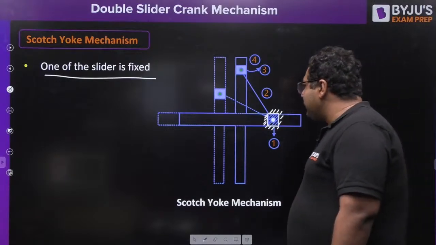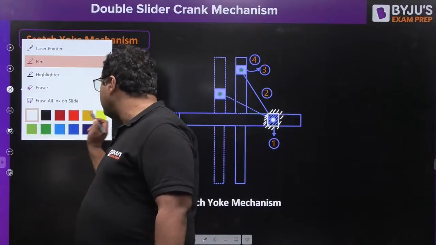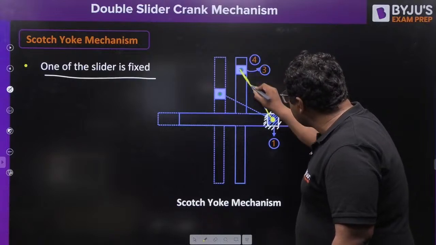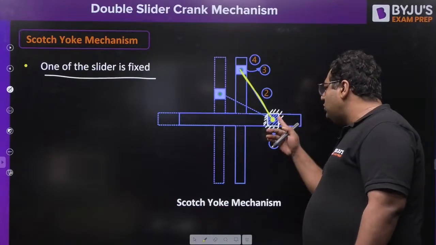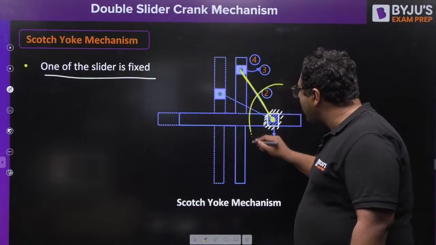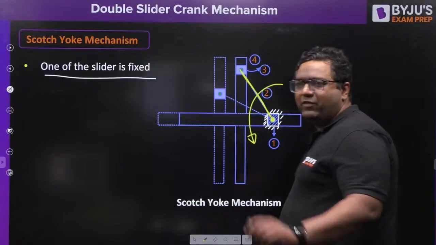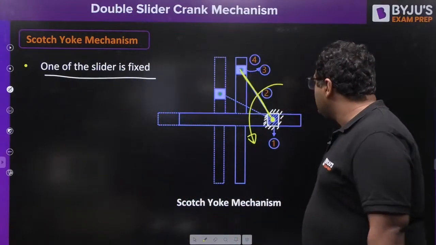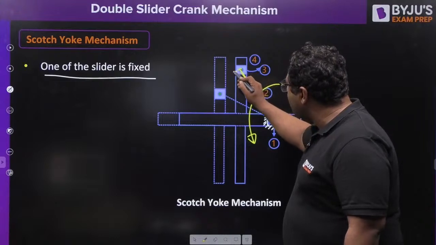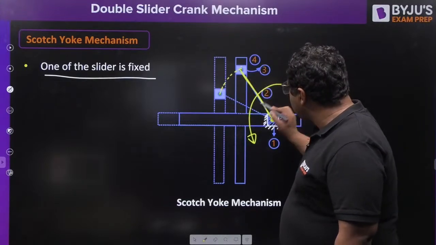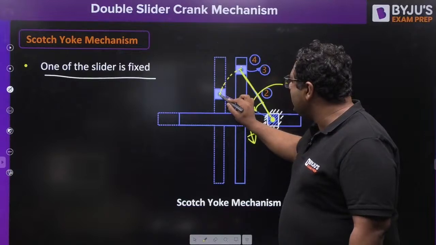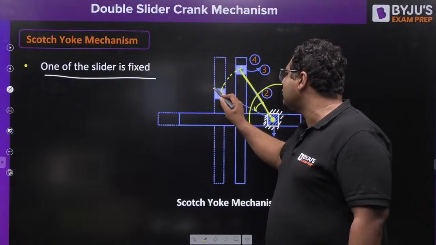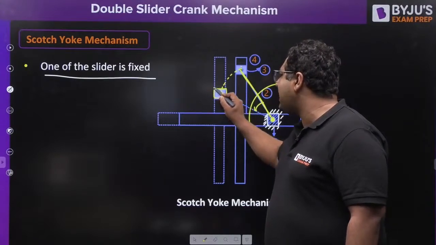But at the same time, when the slider is kept fixed, you must be aware of one thing, that this is a turning pair. So this link, the coupler, is connected in a turning pair. So definitely, without having a linear motion, this can have rotation about this point. Very easily that motion is possible. You know that if this is going to rotate like this, after a certain time, after a rotation of theta, this point must be reaching this point. And there is no doubt, because this slider is free to move, this slider will have a tendency to reach this position.